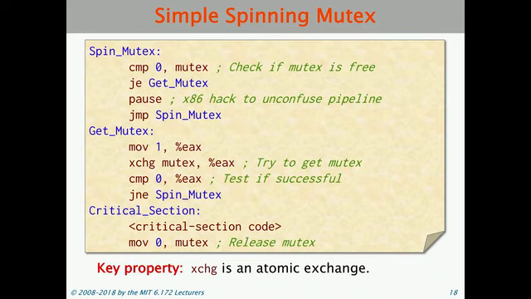And then the other branch at the top does this pause, which apparently is due to a bug in x86 that they end up having to put this pause instruction in there. Otherwise you jump to where the spin mutex is and go again. Once you've done the critical section, you free it by just setting it to 0.